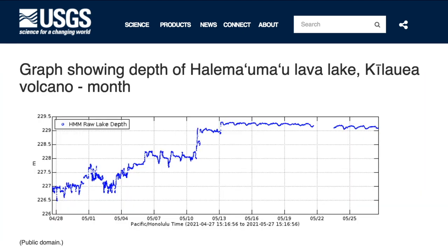On screen now is a USGS graph showing the depth of the lava lake for the past month, measured continuously at a fixed point on the surface. In the notice, they note that the lava supply declined, with the final two pulses of depth gained on those dates. It looks like the cresting process at this fixed measurement point may have begun back on May 5th, based on the change in oscillation pattern at that time, and didn't complete across the whole lake until May 20th, with the last small lava bursts on May 23rd as noted in the thermal imagery.